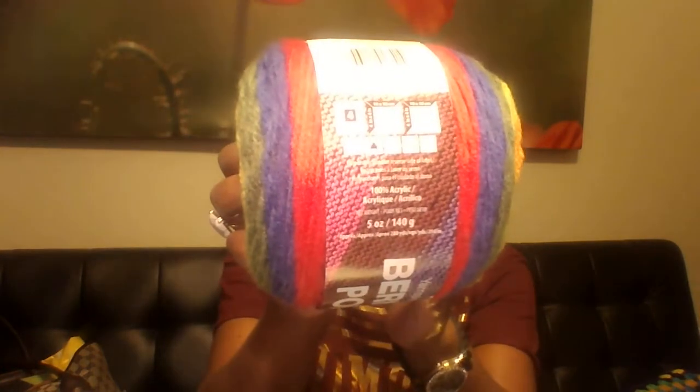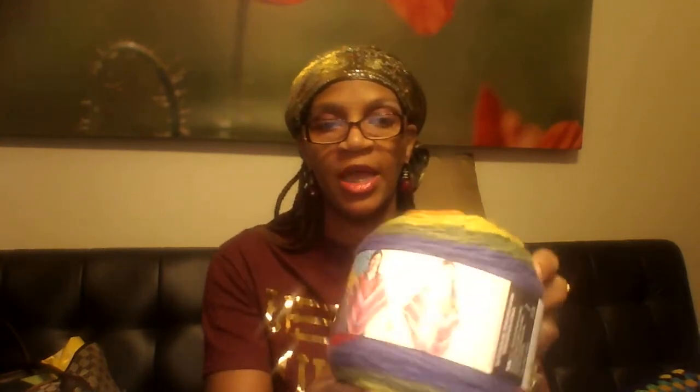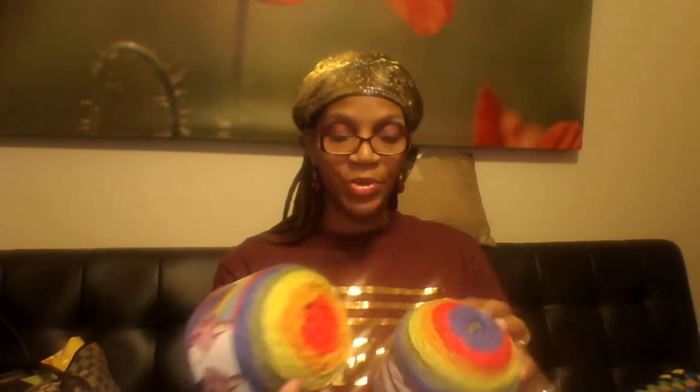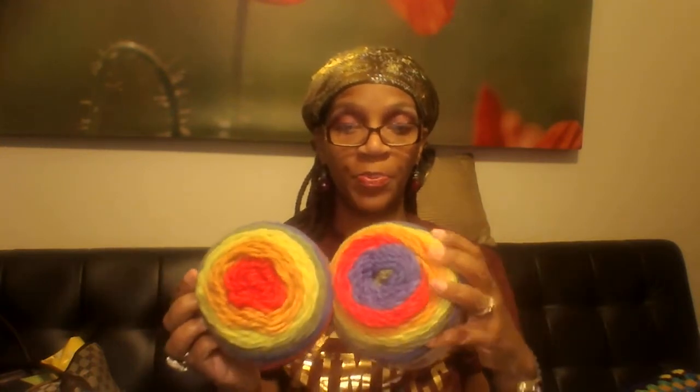I also love this one too. A lot of these just remind me of earthy type of colors — I really like earthy type of colors. Look at that pattern, I love that color wave right there. This one is called Full Spectrum. I like this poncho on the label picture too — that's pretty neat. I'm not going to be making ponchos because I have plenty I'm trying to sell already. But I did grab two skeins of this one, and I think it's going to turn out pretty as well because I'm really loving the color waves. I did grab two of this one.